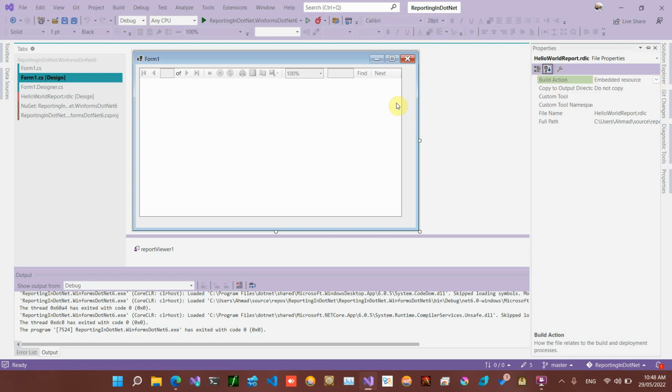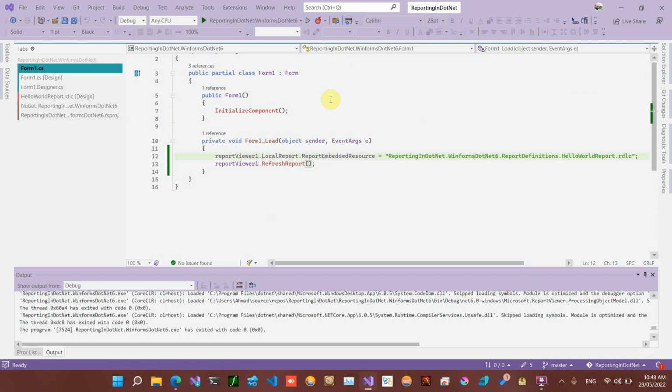The sixth step, in the forms load event, you should set the report embedded resource. You should set it to be the fully qualified name of the report definition file, and you should pay close attention to what you type here, because one letter wrong will make it not run. There is a better solution than this, but now is not the time for it.